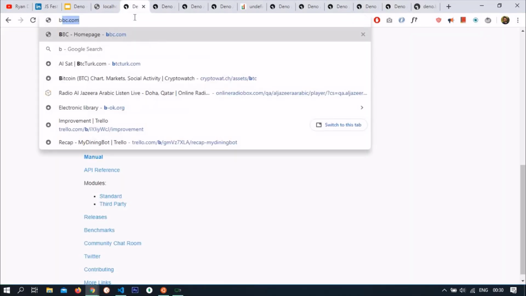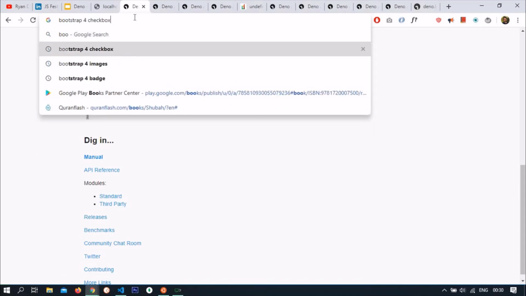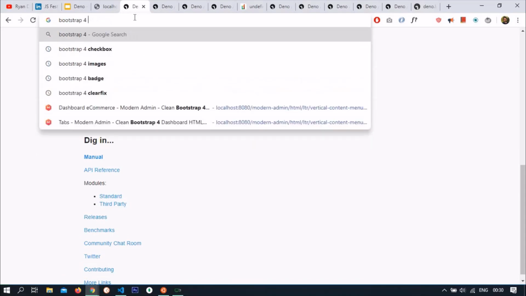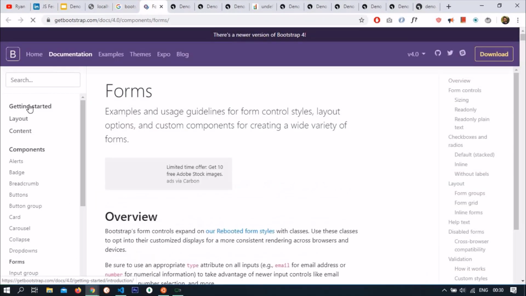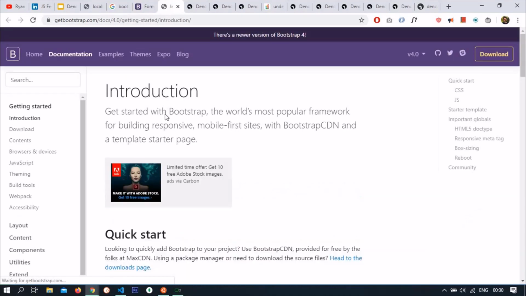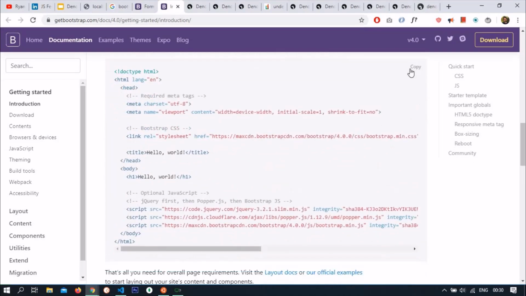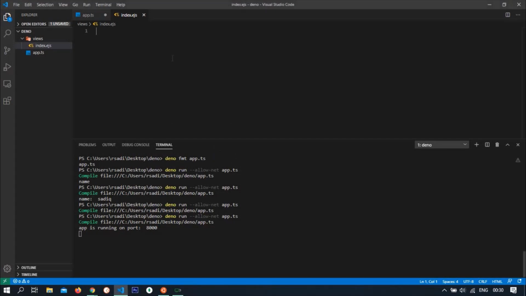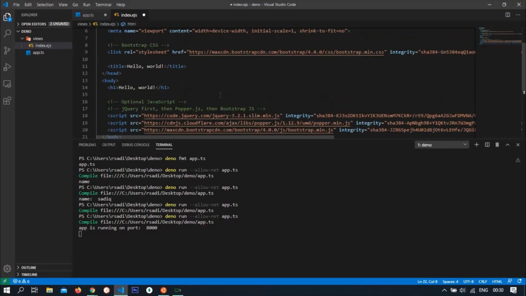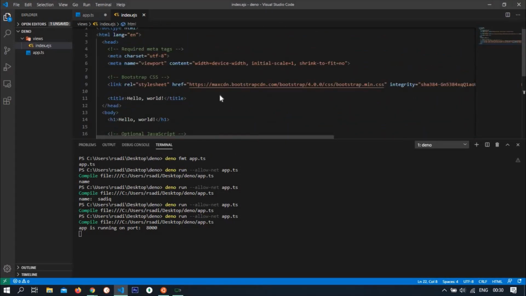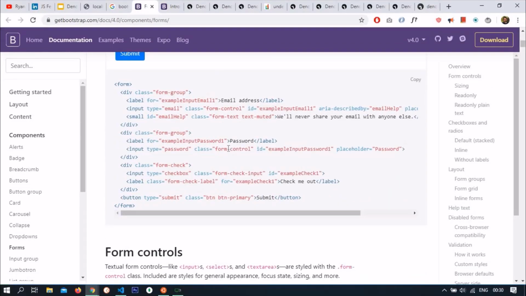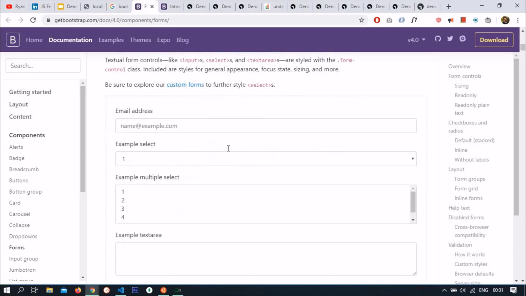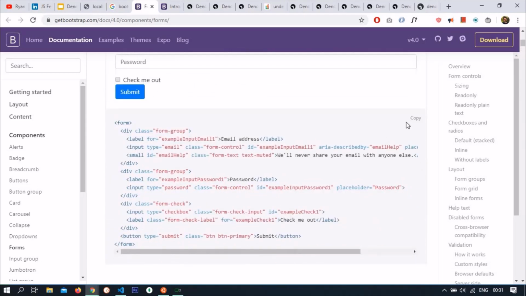So I'll go to Bootstrap, I'll say Bootstrap forms, or maybe also we need the starter template, so I'll simply grab that bit, and then let's grab some form element. I will need a single element, I don't need a lot.